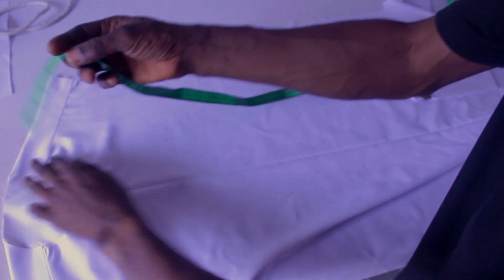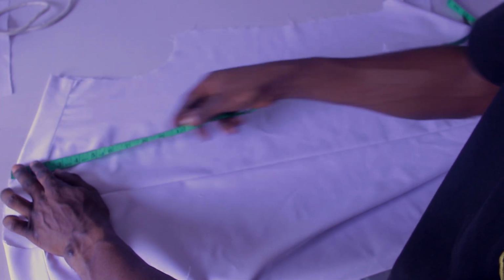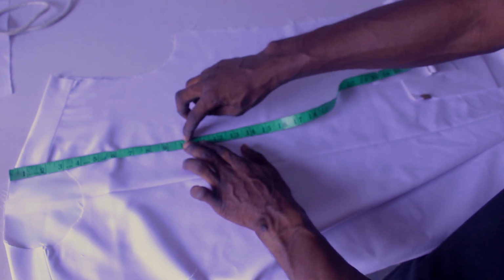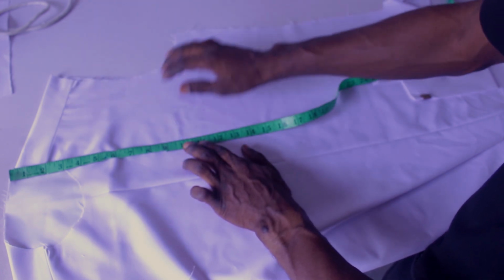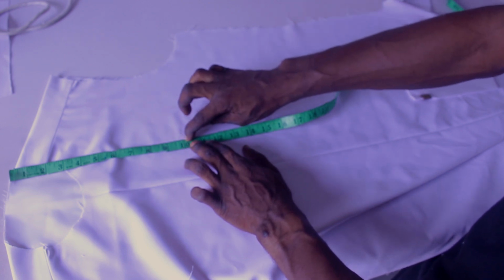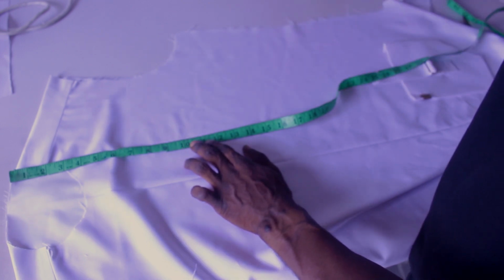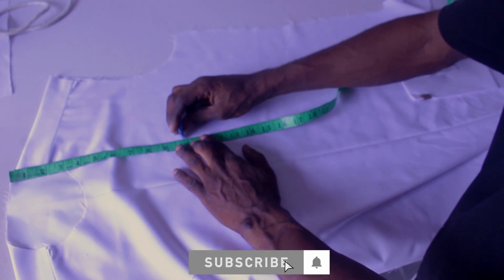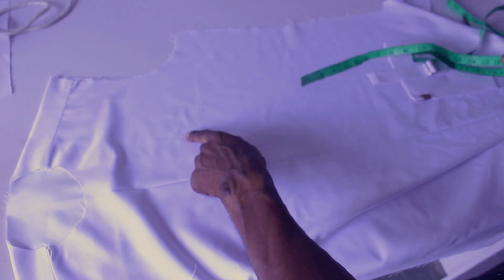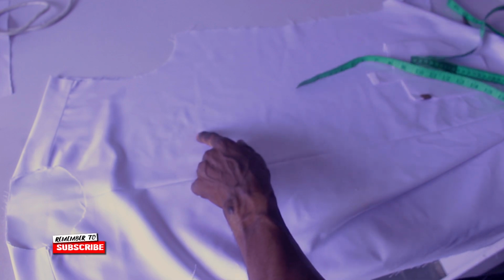So right here, in order to get my center point, this is how I usually do that. From the shoulder, so this is an adult, the center point of the pocket is going to be under your nipple point if you're sewing for a female, but basically it should be under your nipple point. So that's 9 inches. Nipple point is always around 8.5 to 8 inches. So here I'll be using 10 inches. It will be under the bust. So I will use 10 inches.